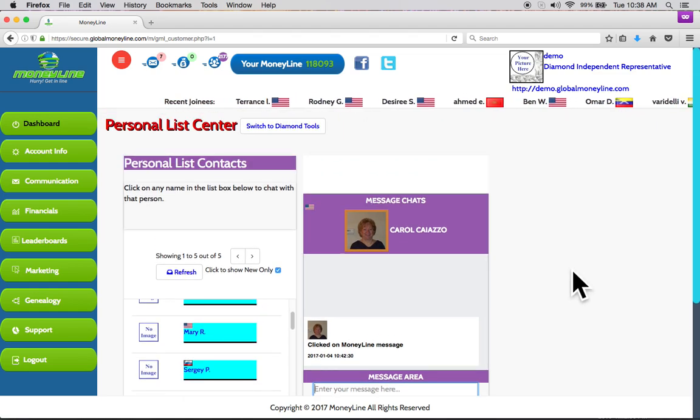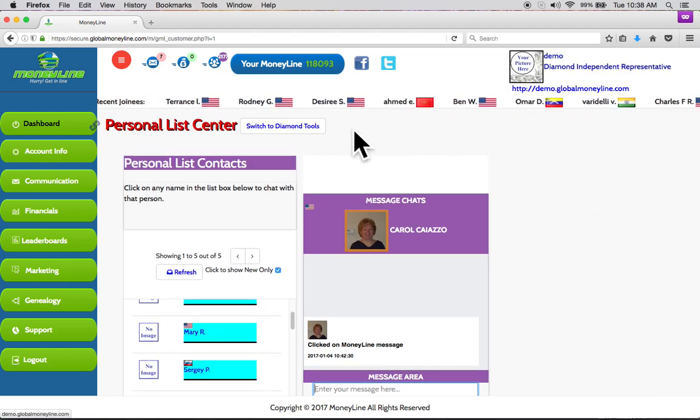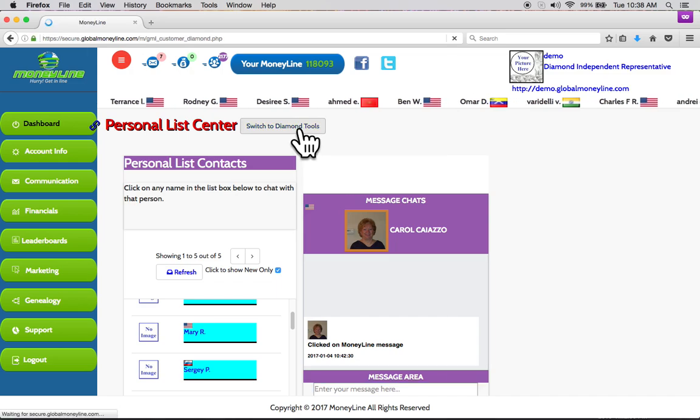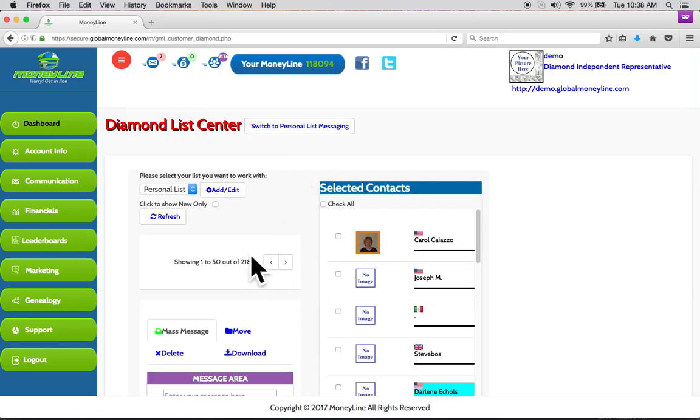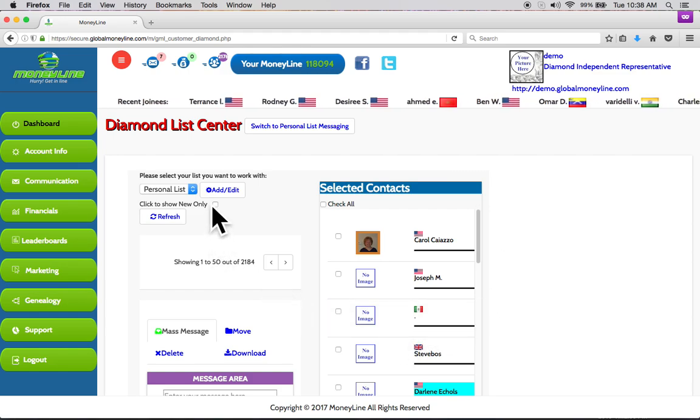Okay, but guess what? If you go clear up to the diamond level, they have what's called diamond tools. I'm just giving you a taste for the top here, okay? Do you see here? You can put these in different folders. You can mass message everybody. I mean, you can literally build a list for pennies on the dollar. It's all done for you globally, real time. These are buyer leads, okay? These are people out there.